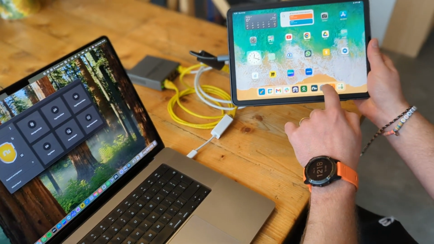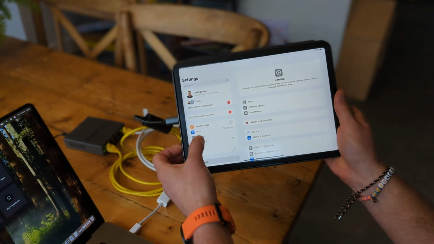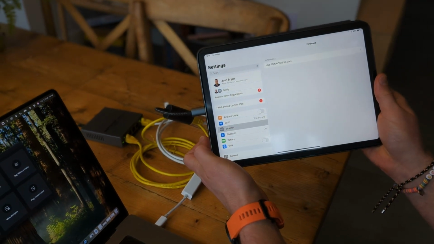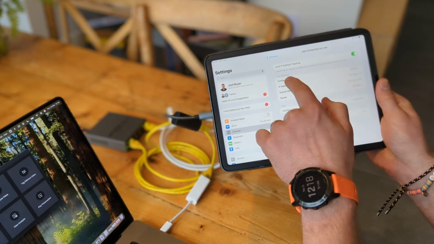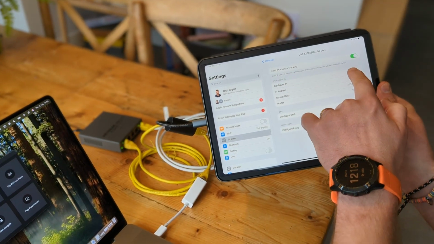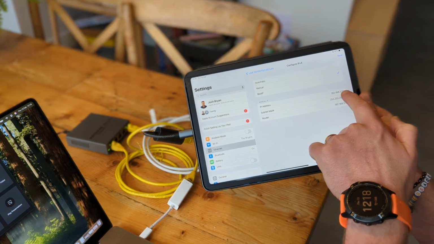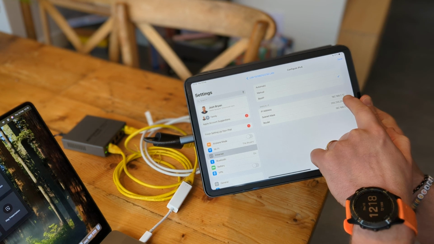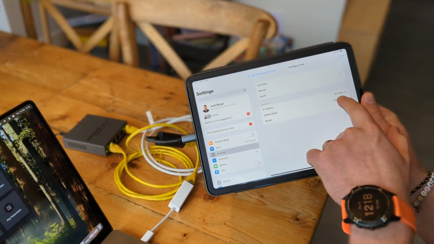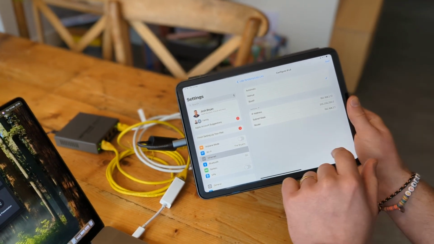So in the iPad, when you go to settings, when you're connected with an Ethernet adapter, you'll see Ethernet here, and you tap on the interface you've got, and where Configure IP is, you need to make sure that this option is on manual. And when it's on manual, you can then type in these addresses. So we're doing a different address to our laptop: 192.168.2.12, and all the settings, the rest is in the document.